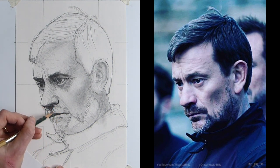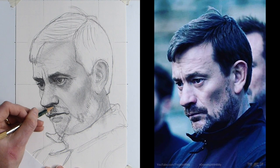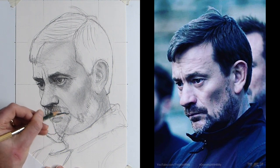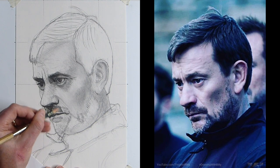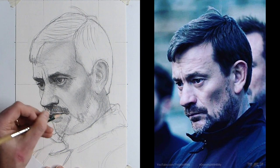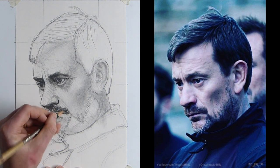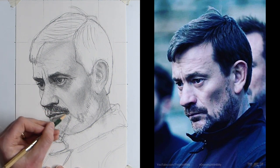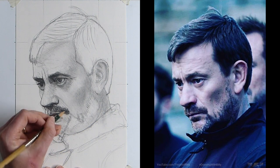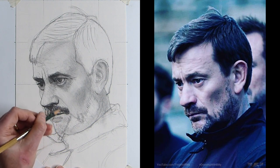And so now I'm going to fill in, but I'm going in the kind of direction that his moustache above his top lip is going to grow in. I'm just filling in very quickly all of that shape that we kind of put in. And then I'm just turning the pencil using the sharper point to indicate whiskers where we need them to be darker. Down here, I'm just pressing on that little bit harder, and then lighter above as that curves up.